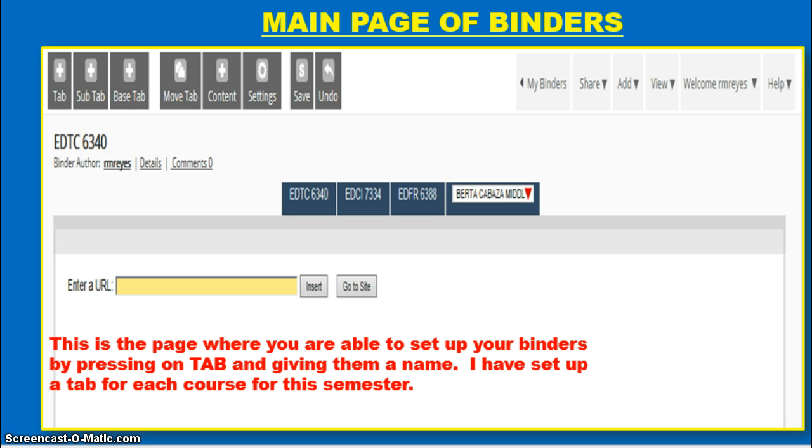I also have a folder for the school where I'm teaching, which is Berta Cavazza Middle School, and I have several assignments that I give my students. It actually comes in very handy. It has helped me to become much more organized. So this is a page that, most of the time, you're going to spend a lot of your time organizing. And also, if you will notice, the page is named EDTC 6340. Of course, I have changed that to my main folders. And this is just so that I know that this is the page I need to go to continue either adding stuff, deleting, or making new folders.